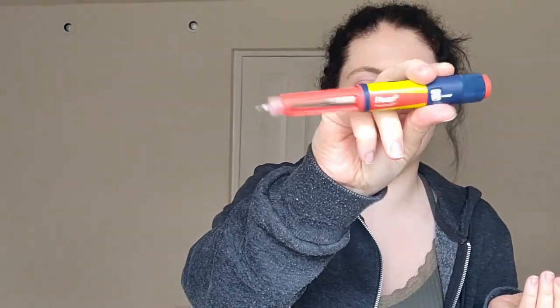I just did 1 tiny click, which feels really weird. So I have 1 unit, I'm going to inject that now. It didn't even feel like it clicked because the pen is so different. I don't know if I can get used to the pen. But anyway, I've taken 1 unit, and I will keep track now.